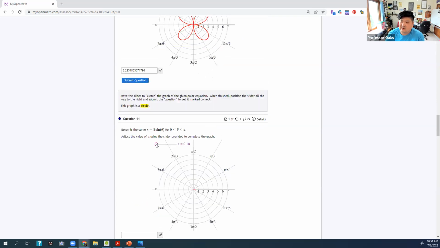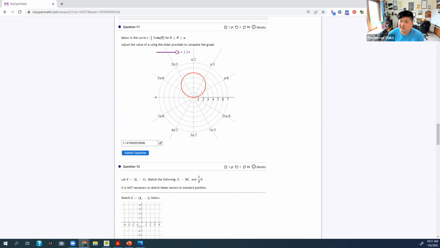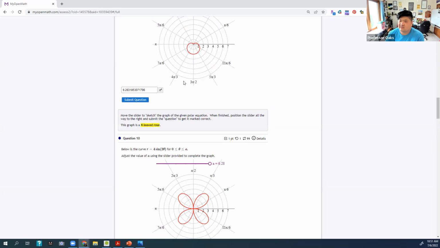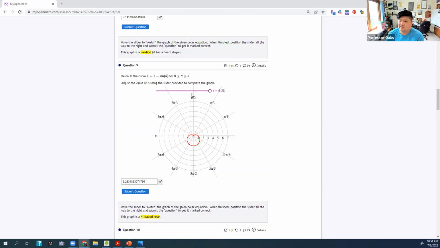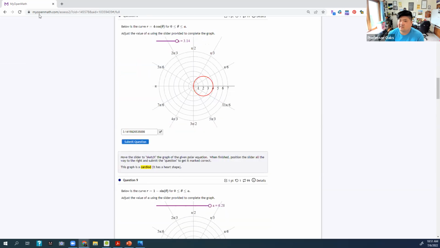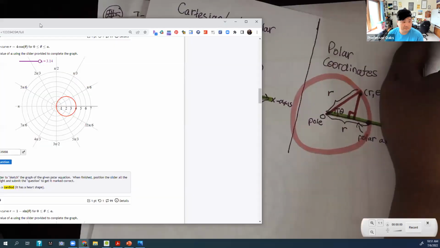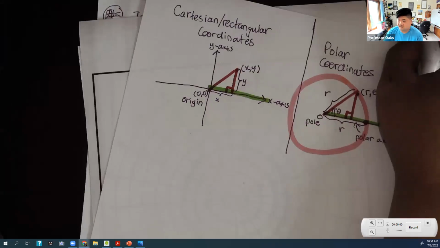So that's what these are about. I don't think that you need to focus too much on them, but it is important to see what types of things you can draw with the polar equations, like four-leaf roses, or cardioids, or things like that. But other than that, that's all of the polar coordinates. So, do you have any questions, Christina? Okay, then let me see.